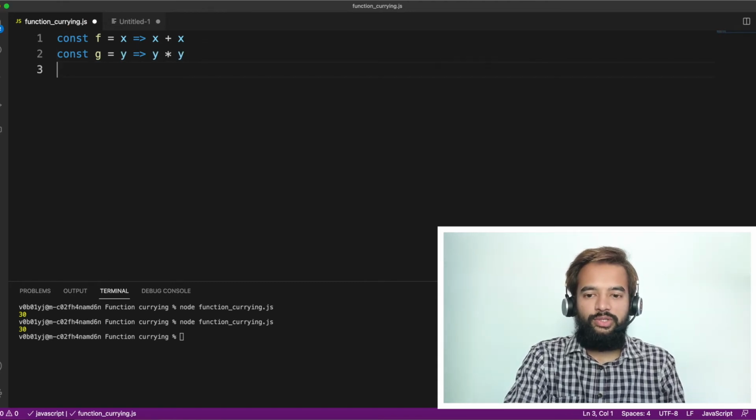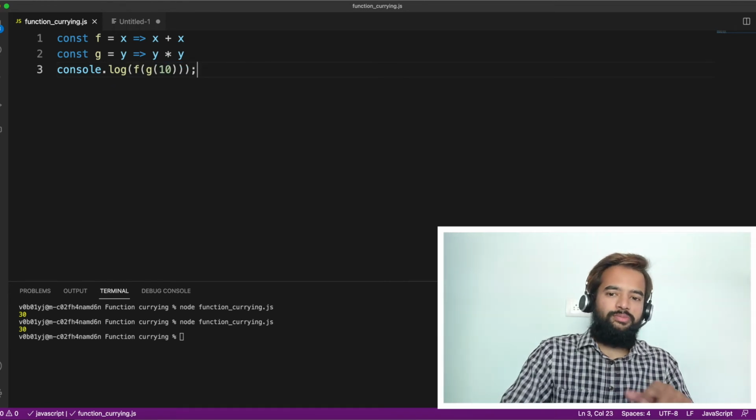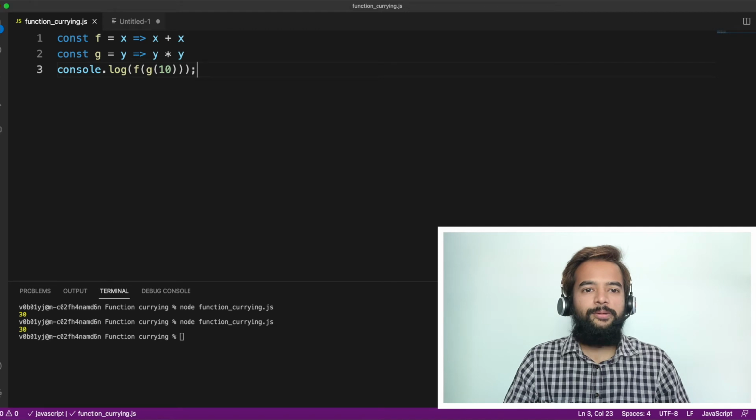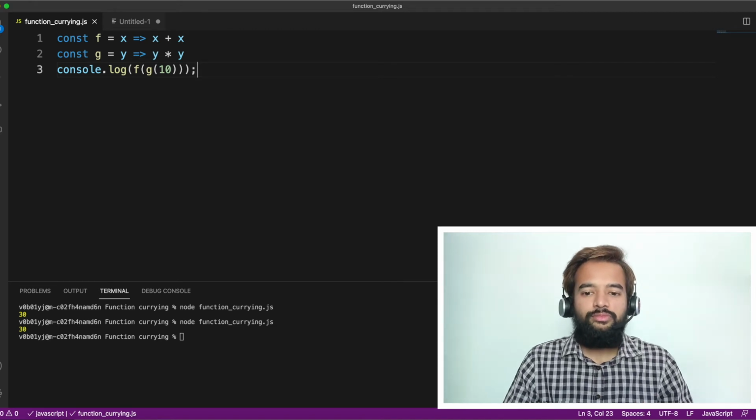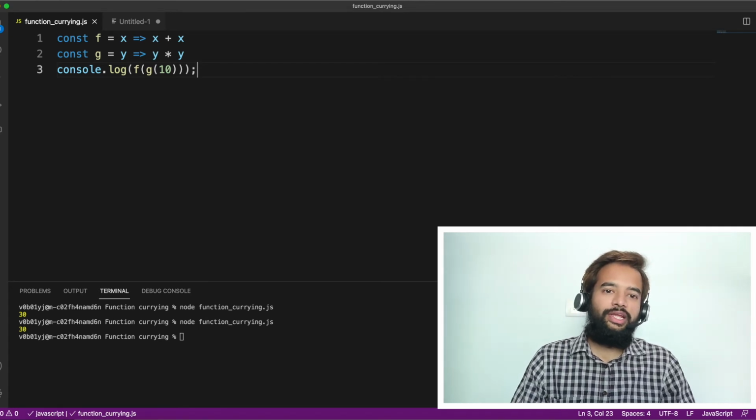What we'll do now is f(g(10)), and we'll log it. One of the main purposes of using closure is this: using it for mathematical expressions of this kind, f of g of x, g of f of x. You can hierarchy to any level.